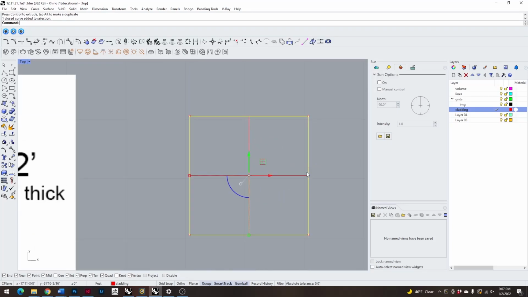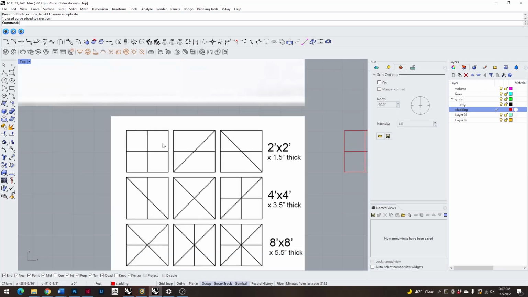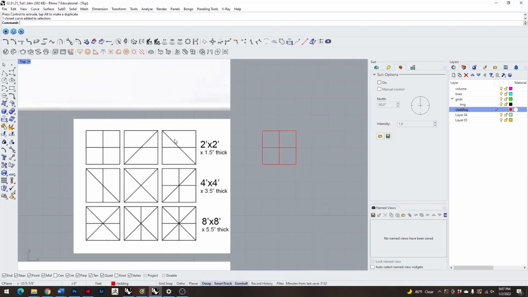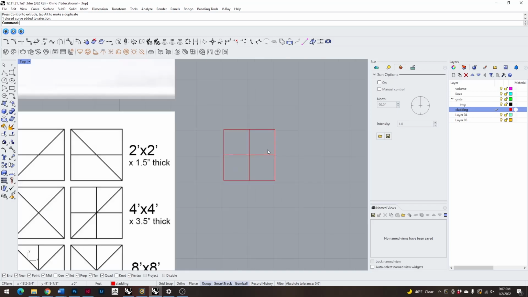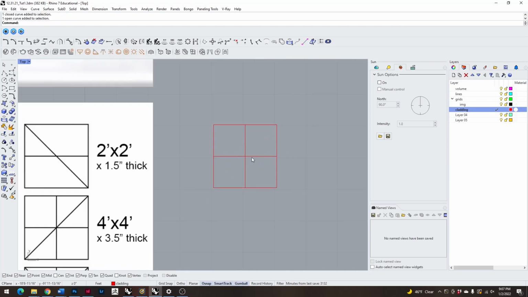The next step in this process is to offset the curve so that we have a thickness, because if you want something volumetric, you need a closed polyline to extrude to create a volume. If you just extrude an open line, such as this one, it'll just give you a single surface, and that won't be a volume.